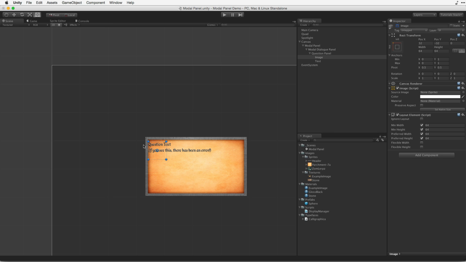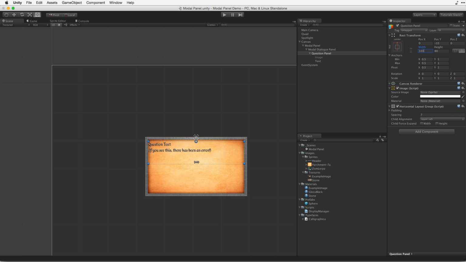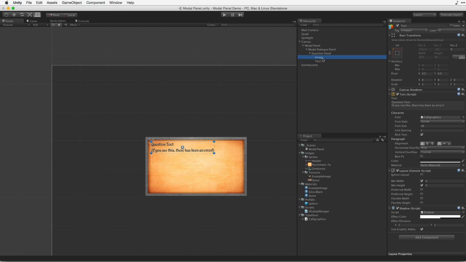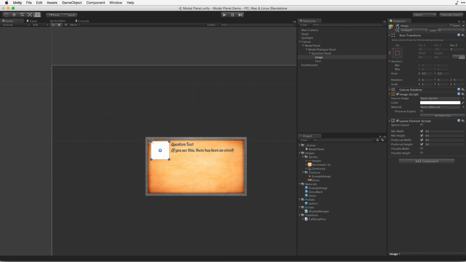I think we want to get a little bit more breathing room off of our question panel. Let's make that a little bit smaller, like at 320. That gives us a tiny bit of breathing room there. And then as that image comes back and forth. So we'll see this when we're working on our script, is we're going to be activating and deactivating elements inside these UI panels. So that's our question panel.